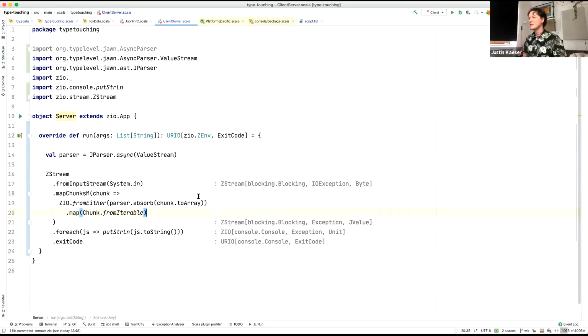And by the way, another nice type feature you see here now that we have more than two or three lines in the sequence of things here. You see on the right side the type of the line or of the invocation. So we go from ZStream Blocking IOException to ZStream Blocking Exception JValue to ZIO Console Exception Unit to URIO Console ExitCode.